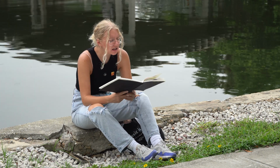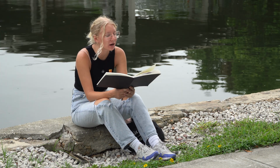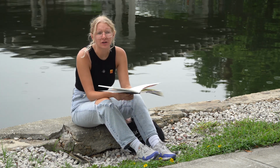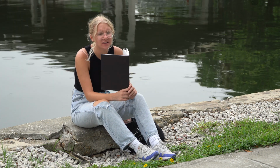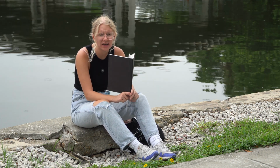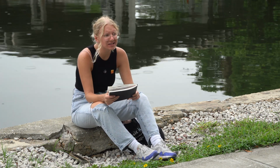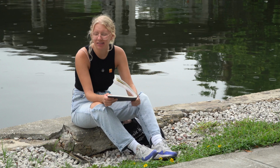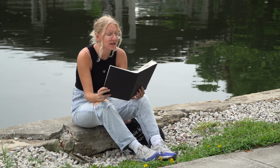Some other things that I noticed that I really liked: I have decided, based on coming here, that I need to have people in the paintings. As much as I loved so many of the paintings, I definitely felt the most interested in and connected to the ones with faces. I've always said my bread and butter is portraiture, and I think I should stick true to that. I want to have people and faces in the paintings.